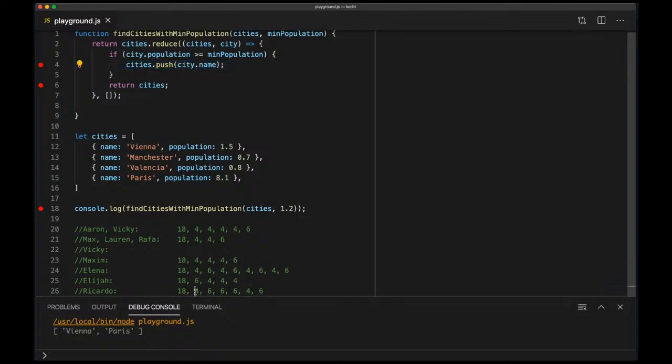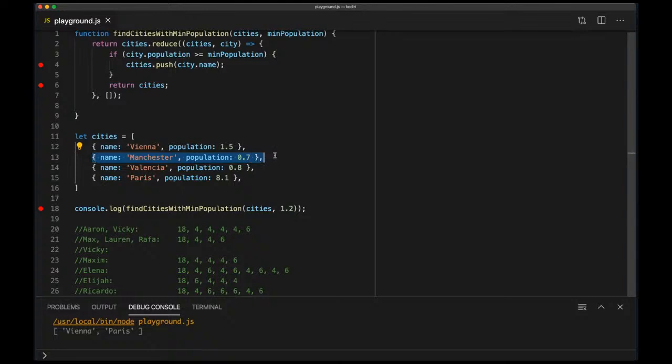So that's why the first stop will be line number 4. It cannot be line number 6 the first time, Elijah, because the first city in the list satisfies the condition. So we stop on line number 4 the first time. And then we return it. After the first iteration, cities will be an array of one element, one string, Vienna.